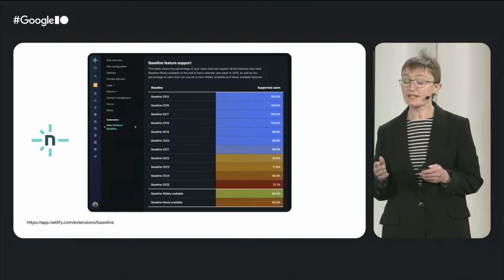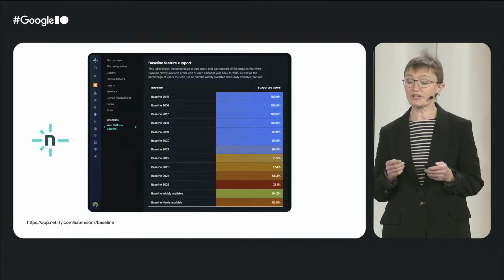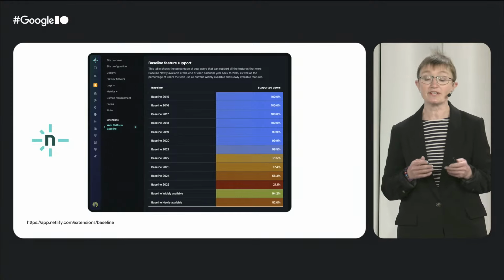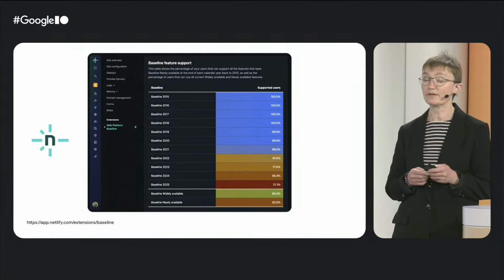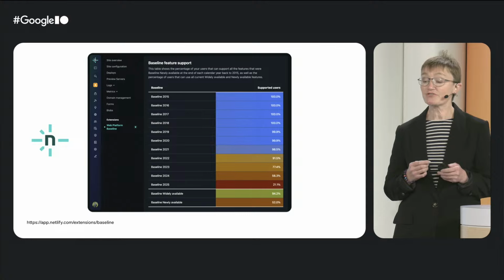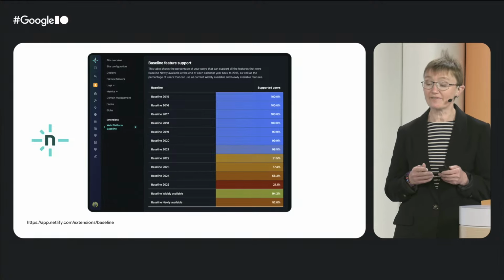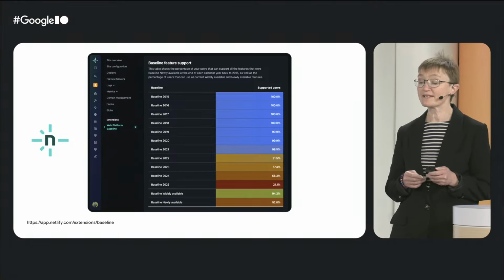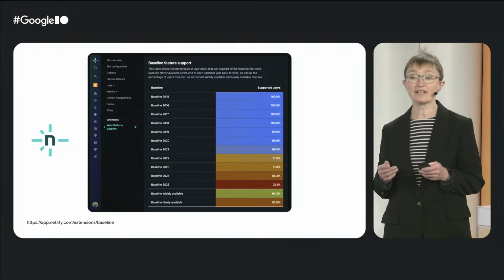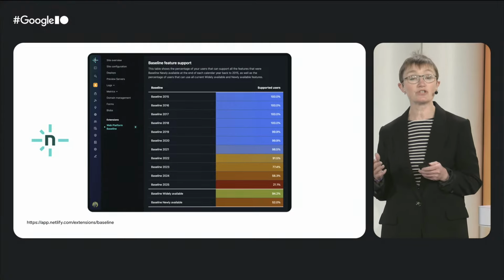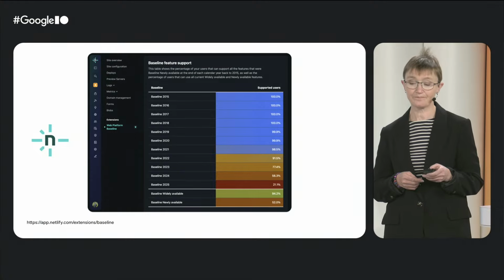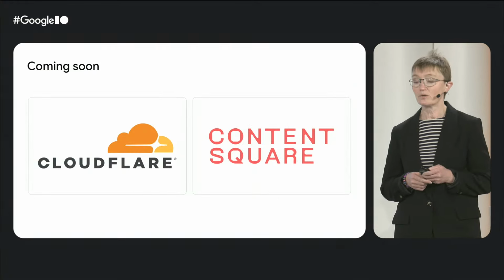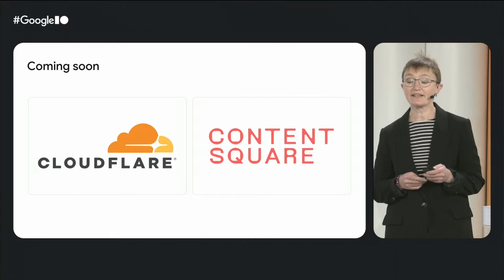Another place you might want to link up information with your own user information is using the data collected by your CMS or developer platform. The WebDX community group has recently launched an extension for Netlify that shows support for different baseline years and widely available on your sites, and that will help you decide what to target in your build tools. We're expecting to see more integrations landing this year.